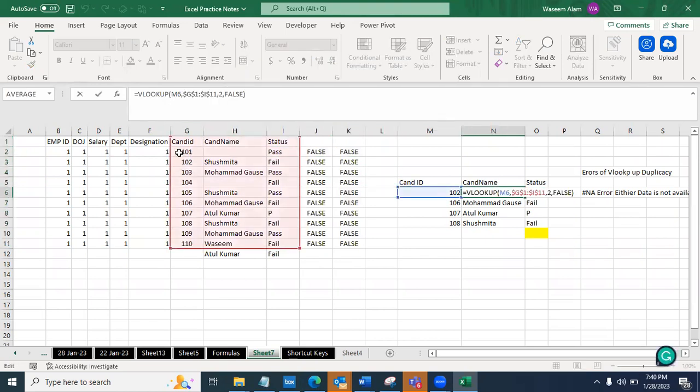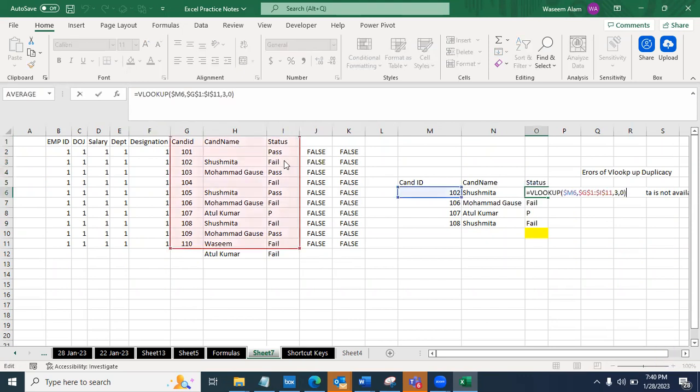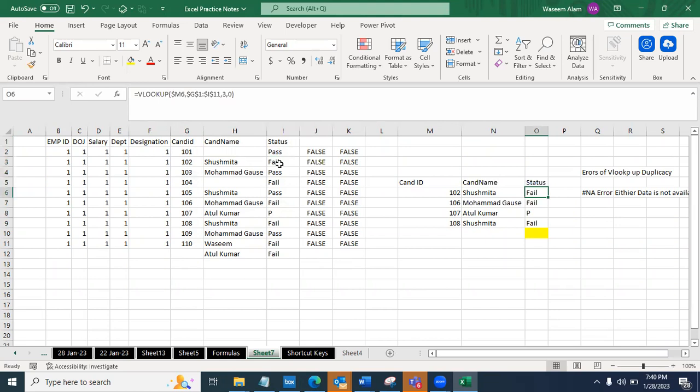The value of the second column, the name against this ID, is Sushmita, and the value of the third column is fail.